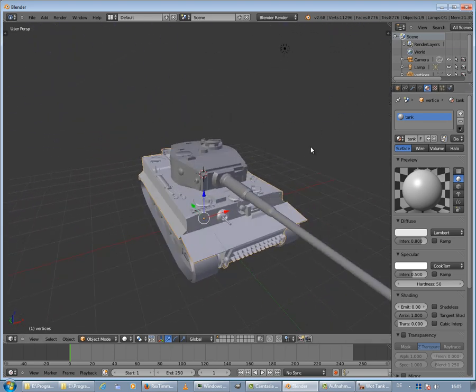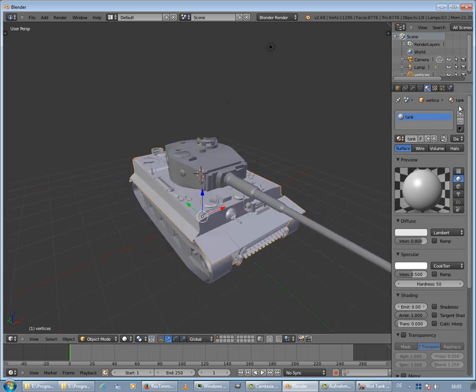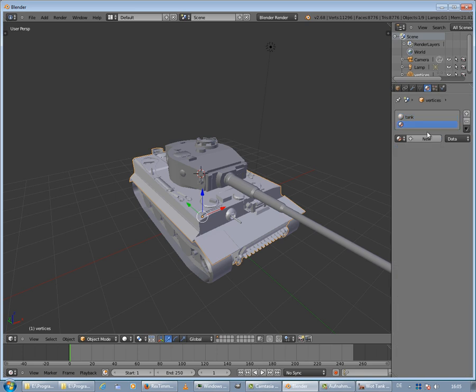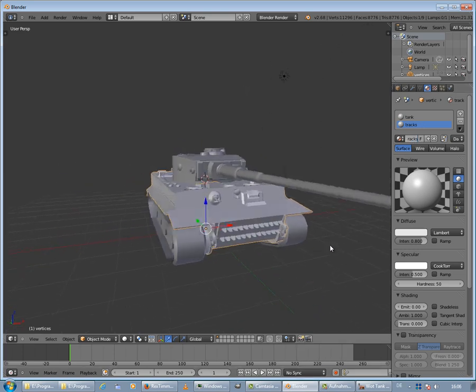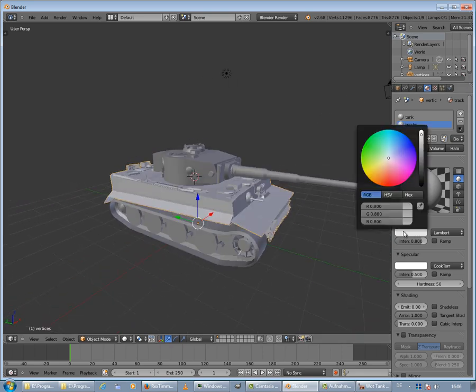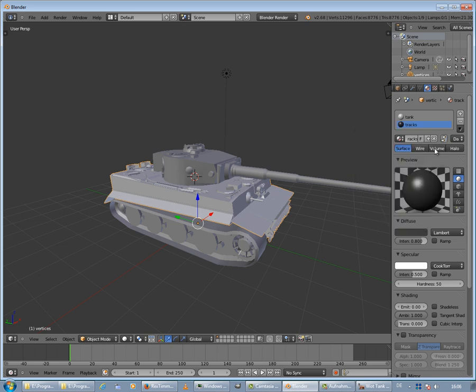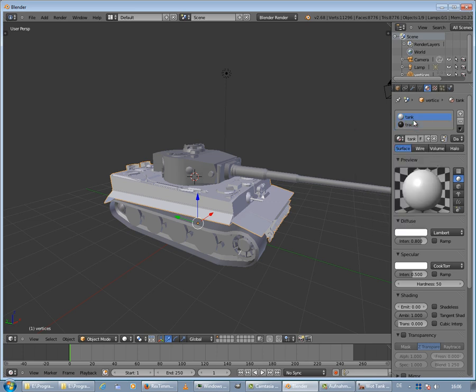We can also make the other material now. Okay, I call this tracks, and to differ the 2 materials from each other, I make the tracks darker and the tank material a bit lighter, so we can differ the 2 materials.